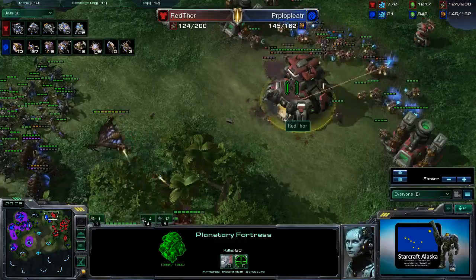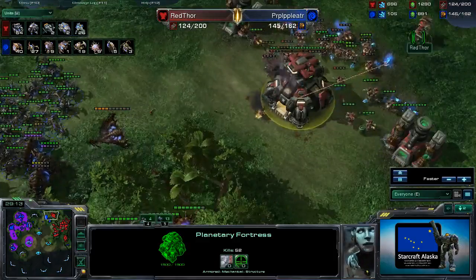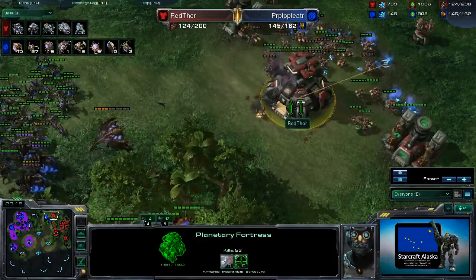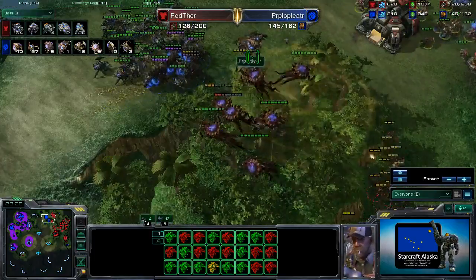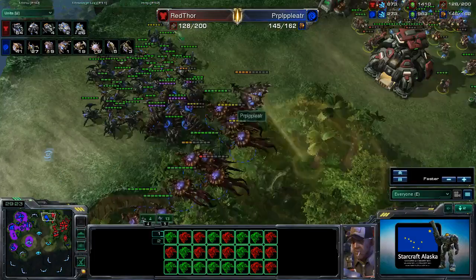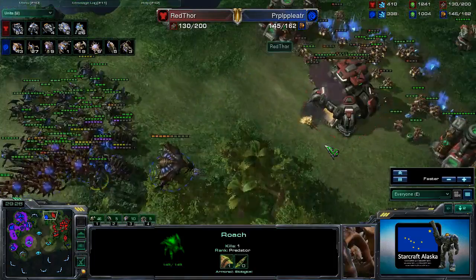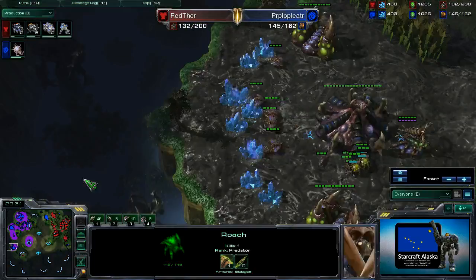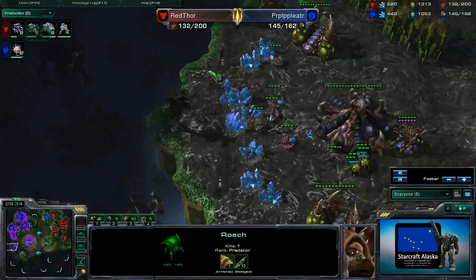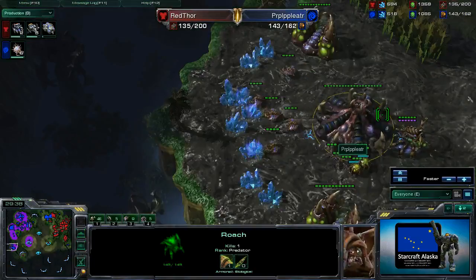I don't know if this planetary fortress can go down just due to this one Broodlord, but we'll see here. Scanning, here comes some Marines, but that is some great positioning here by Zerg. Lots of Infestors. Alright, 6 Corruptors on the way, probably going to turn into some more Broodlords from Purplepeopleeater.